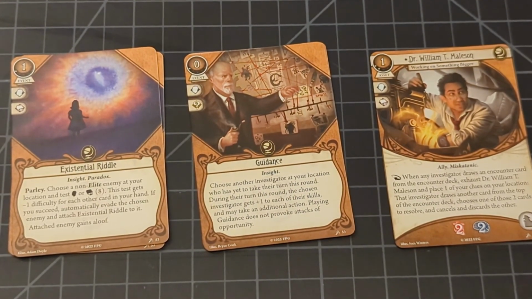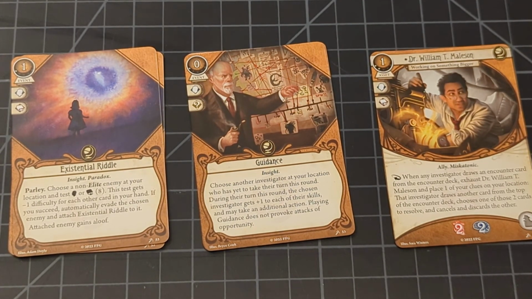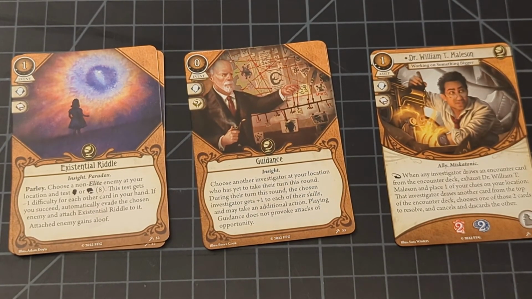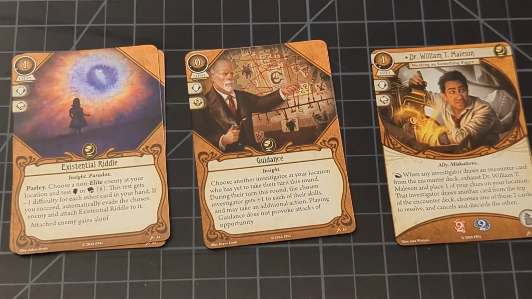And then we finally get an upgraded Guidance. 0 cost, 1 XP event, pitch for a brain and a wild, trait insight. Choose another investigator at your location, and they take their turn. During this investigation round, the chosen investigator gets +1 to each of their skills, and you may take an additional action. Playing Guidance. I mean, it's a little bit better. I don't know if it's helpful.